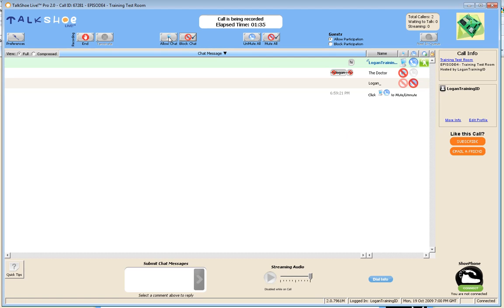You can do it in a means of clicking the button up here, and that will block everyone in the chat room from communicating. Or you can go over here and click on the icon itself and just block out one specific person. In my case, I just blocked out the doctor so that the doctor cannot chat into the chat room. What happens here, as you can see, anything that he has posted as the host, you will see it crossed out here. But anyone in the chat room looking at it, they'll see the offending comments or the blocked comments completely removed. But let's unblock him.